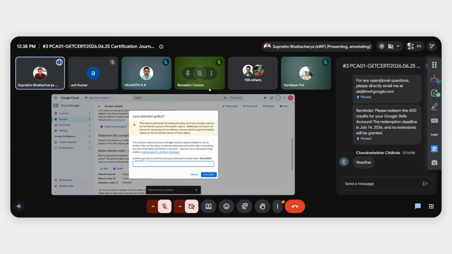At the first stage, the admin has the flexibility and the privilege to change, update, and edit this. So that is what they have done. In order to fulfill the compliance requirement, they have done the first stage, and they also did the second stage by locking this.